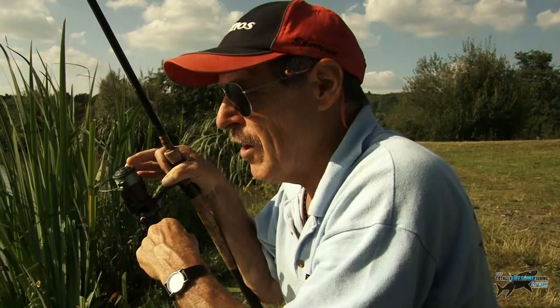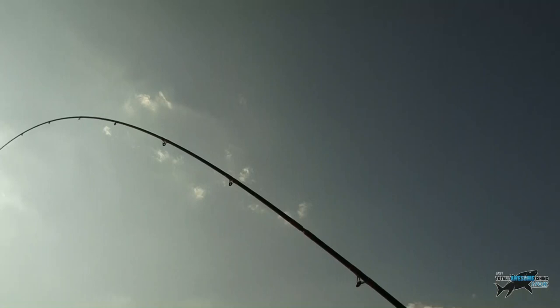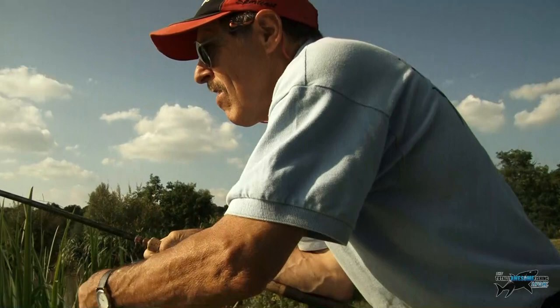And it is a common with a peculiar nose, by the look of it. But good fun. I mean, good fun on these rods, as Mike says. Really, really good fun.